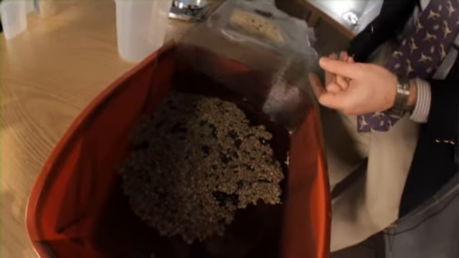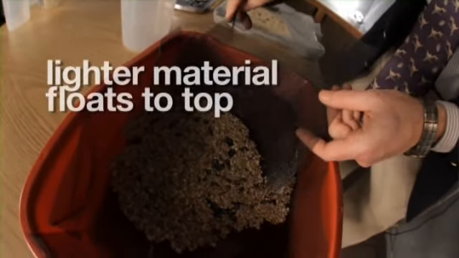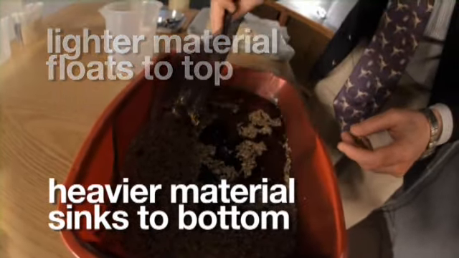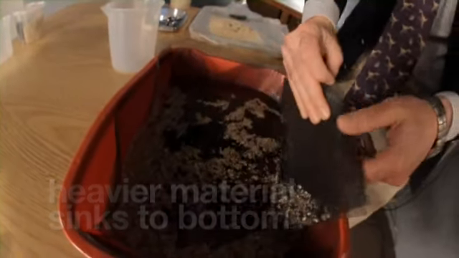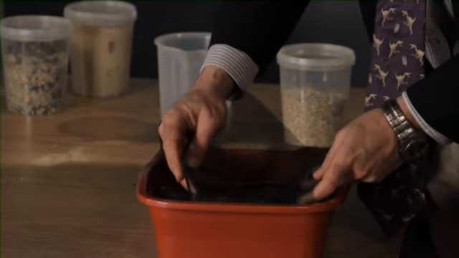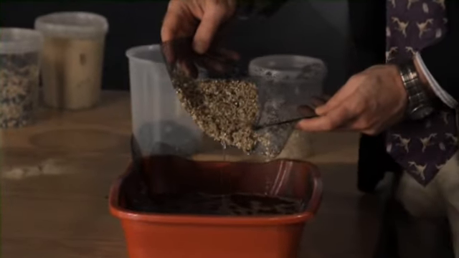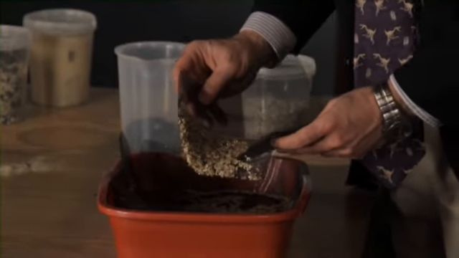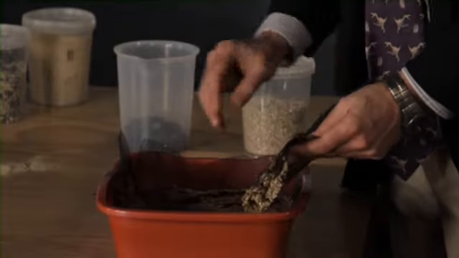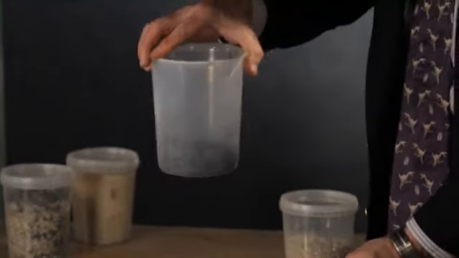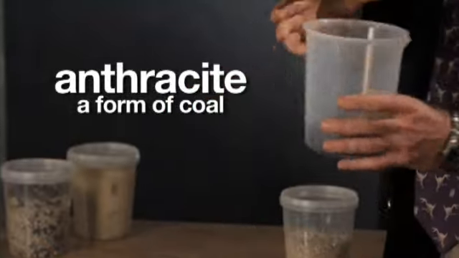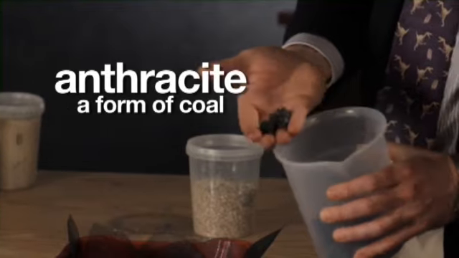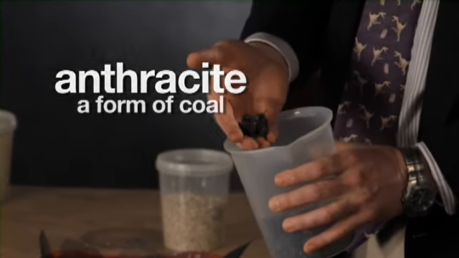So what will happen is the lighter stuff floats to the top, the heavier stuff goes to the bottom. Now what we do is we take a screen, and we can get rid of the lighter stuff off of the top. So all we have to do is scoop it, and all of that vermiculite comes off to the top and sticks to the screen. And what will be left at the bottom of this, after we scoop out all the vermiculite, is a sample of anthracite. So once we dump this out into a material, we will get pure anthracite, otherwise known as coal, and that is what we would use as our fuel.